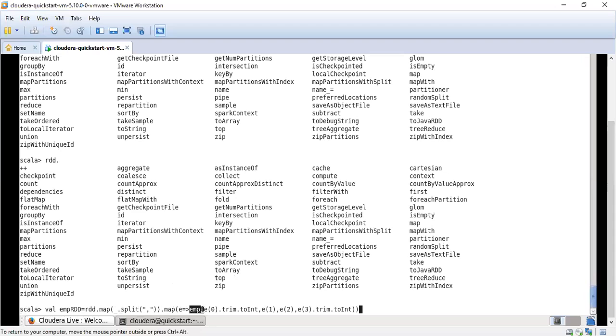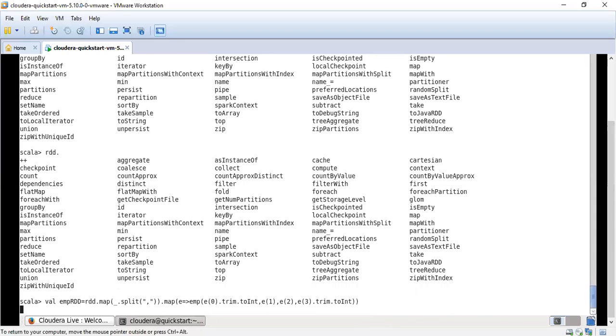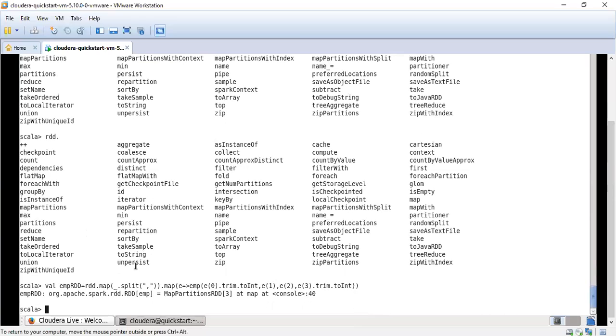In the emp class I've already told that the first is the integer emp ID column, the second is the ename column, the third column, since it is starting from 0, is gender, and the fourth column is the age. So I am mapping the columns to the data after reading the data from the text. So now it will be mapped. And this is also an RDD. It will tell whether it is an RDD or a data frame.